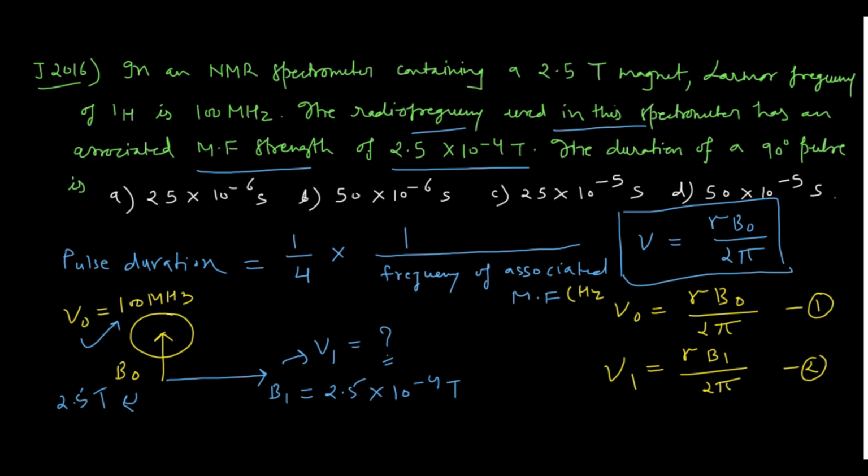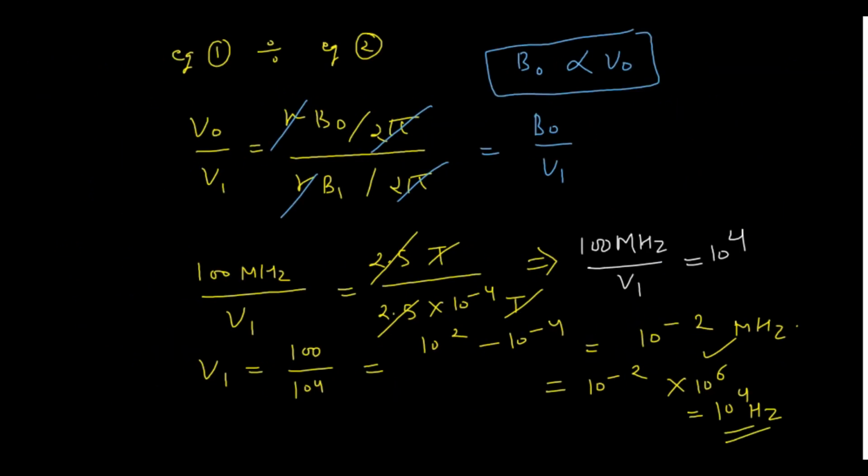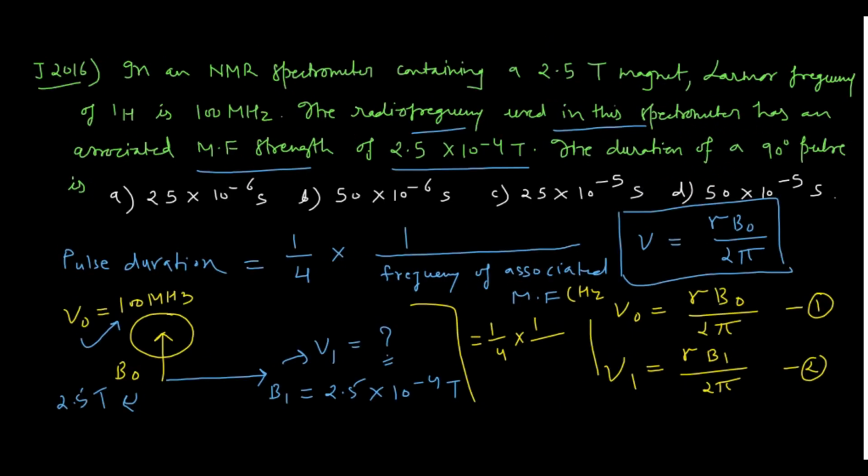So now what I can do, I can solve this problem here. 1 by 4 is given, multiplied by 1 by 10 raised to the power 4. So it is like that, 0.25 into 10 raised to the power minus 4. See, you divide this 1 by 4, you will get 0.25, and bring that 10 raised to the power 4 from the denominator to the numerator, it will give you 10 raised to the power minus 4.